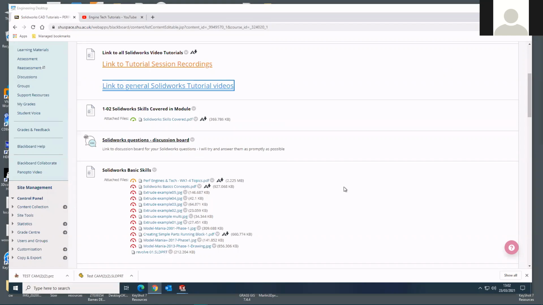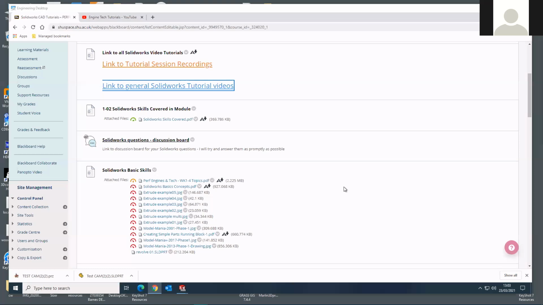I think what we're going to cover this week is something a little bit different. We're going to be looking at using the SolidCAM plugin for SolidWorks. Just like we've been doing with the simulation tutorials, I think it's probably best if we use the remote desktop version of SolidWorks so that we're all using identical copies of SolidCAM, and it avoids people having to ensure that their local copy has got SolidCAM installed as well.